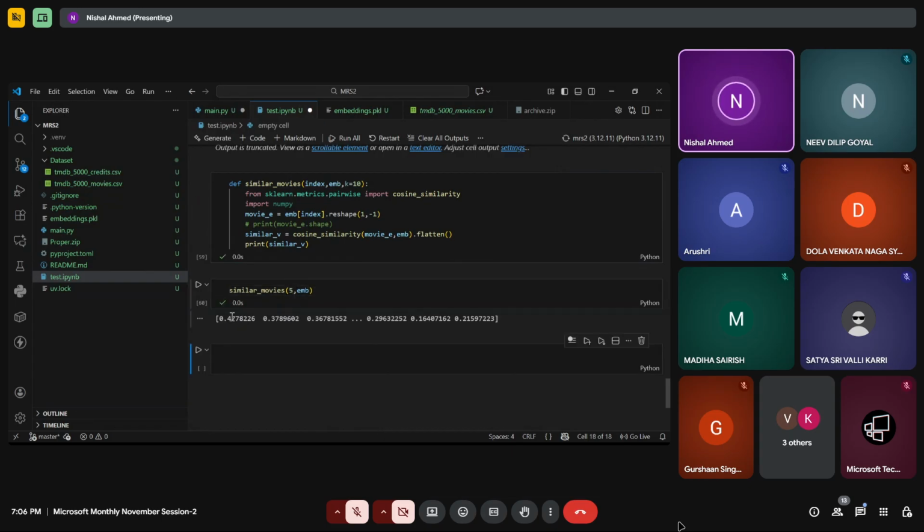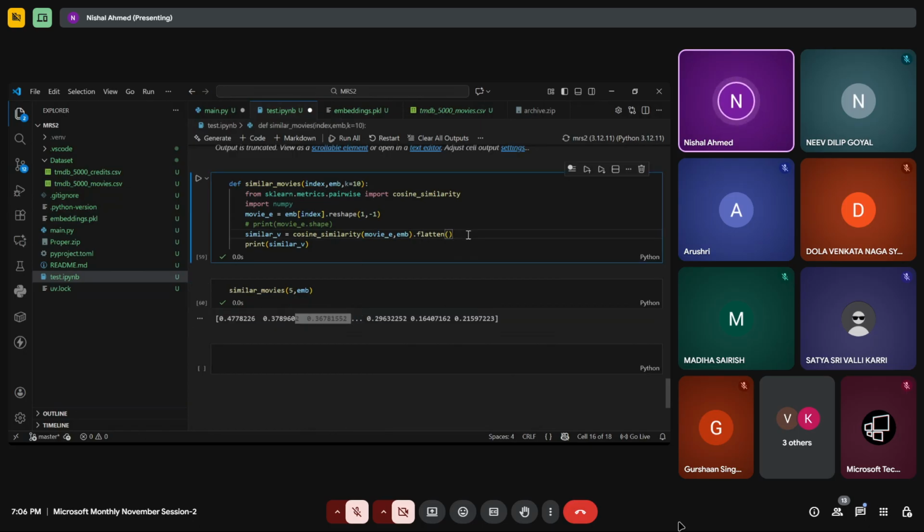When we print this out, this is the similarity between Spider-Man and the movie Avatar, because that is the movie at the 0th index, and so on till the final movie. There's no point in just getting the similarity scores. First, we need to find out which movie has the highest cosine similarity.